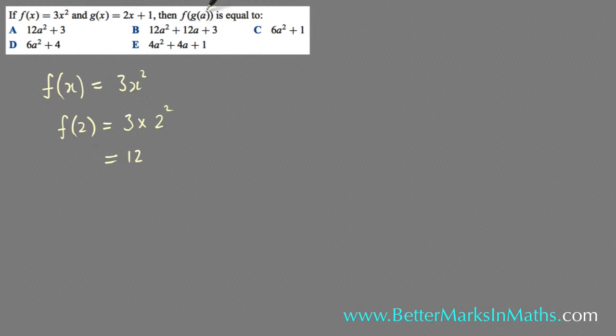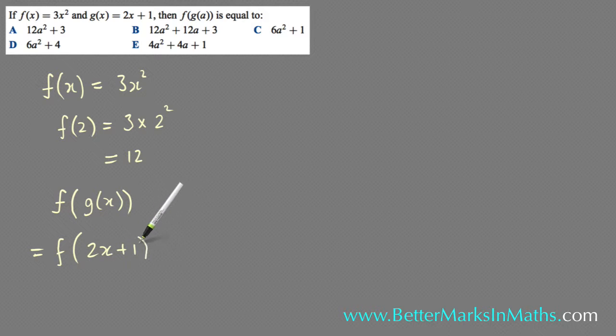So the thing that you're substituting in this time is another whole function, and this f of g of a is actually a composite function, which is really just a function substituted into another function. That's all it really is. So f of g of a is going to be f of the g function, so I'll actually do the first step. So f of g of x is equal to f of the g function, which is 2x plus 1.